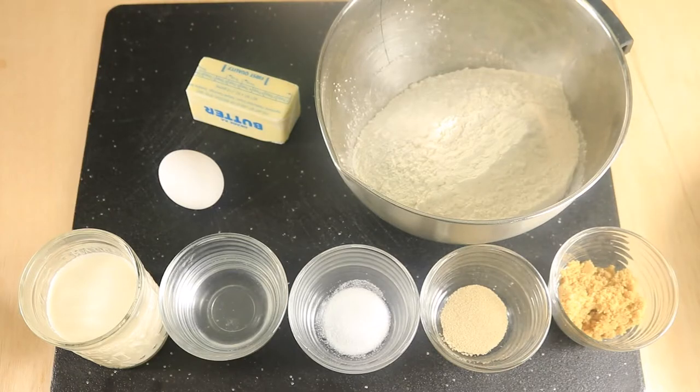My ingredients are 2 cups of all-purpose flour, 1 stick of butter, 1 egg, 1 teaspoon of yeast, 1 cup of almond milk, unsweetened, 1/2 cup of water, 1 teaspoon of Accent, and 1/2 cup of brown sugar.